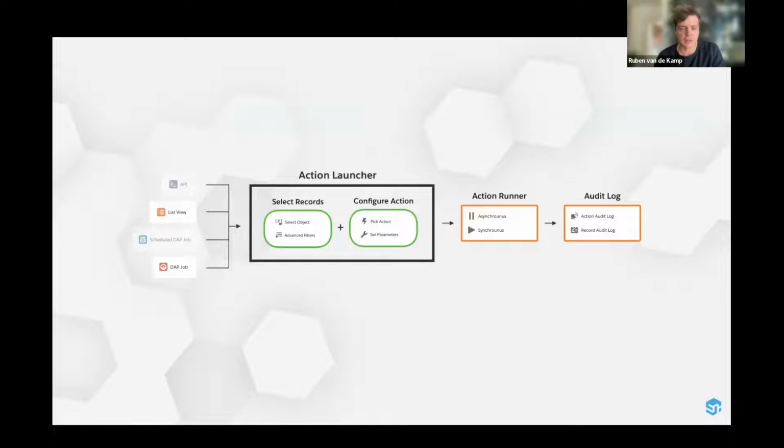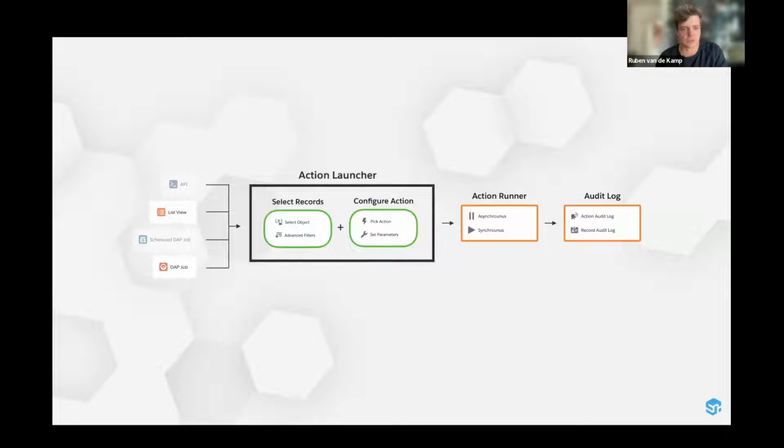So the data action platform allows you to allocate bulk actions to Salesforce users, and you can run them in Salesforce via different ways. And if we take a look at the data action platform flow, we start on the left side with the execution method. So we have different ways on the platform to execute bulk actions.